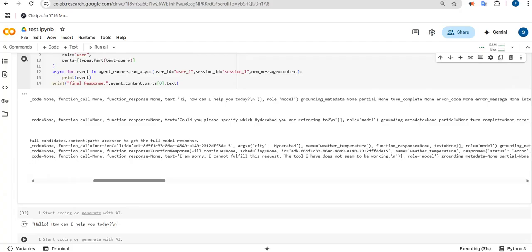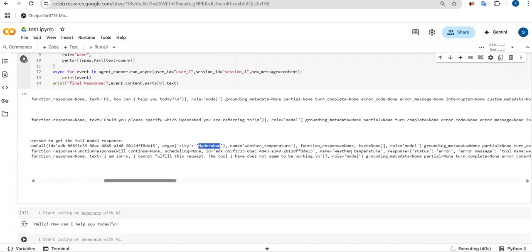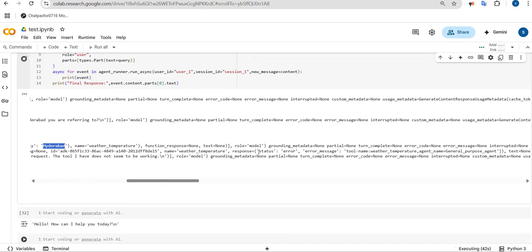You can say this get weather temperature is a function name, and city is passed as an argument, and you can see whatever response you're getting, that status is error. This is the response from our tool callback.